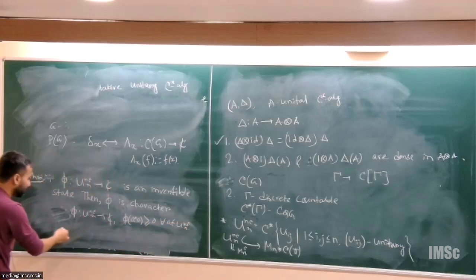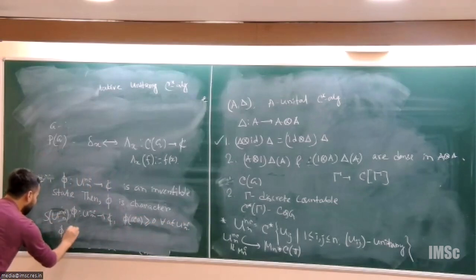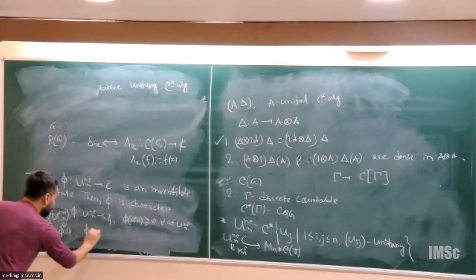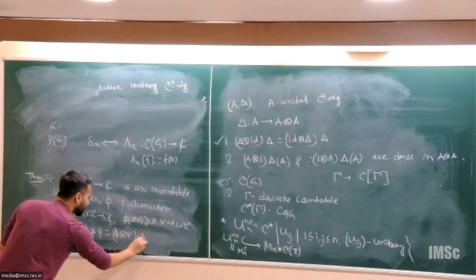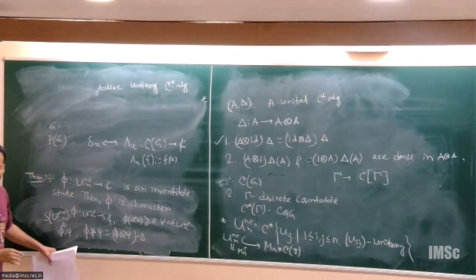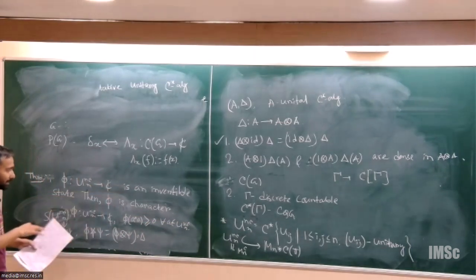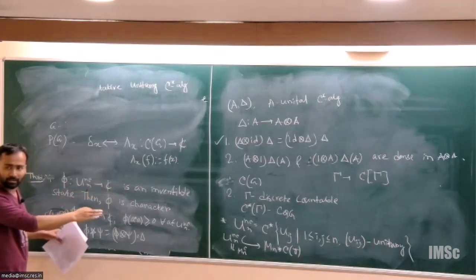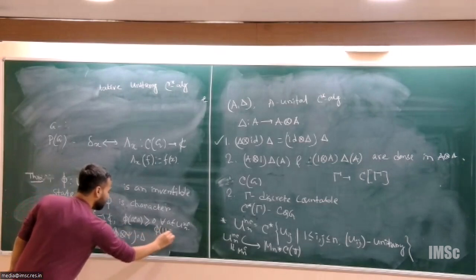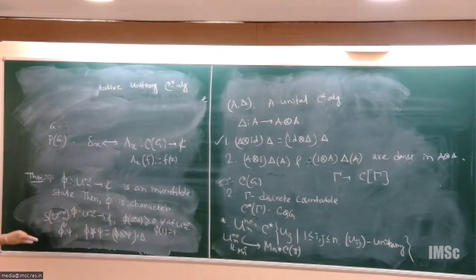And here one can give the product structure on the set of states, which we denote by S(U_N(C)). If phi and psi are two elements in S(U_N(C)), one can give a product structure here, that is phi tensor psi composed with this co-multiplication. This is like the product measure in the classical case. Here we have also seen the co-unit, that epsilon co-unit there. So one can give the invertibility notion here. With that notion, if some state is invertible, and also phi of 1 is 1 because of being a state, then one can prove that phi is a character. Character means one-dimensional representation.